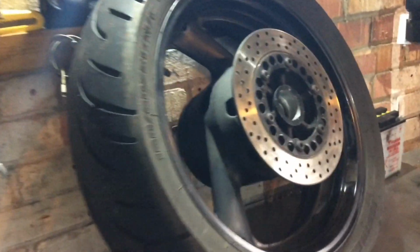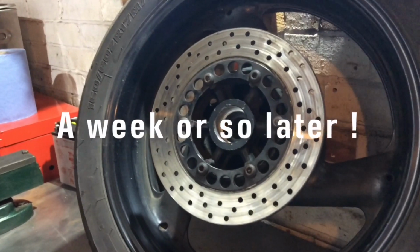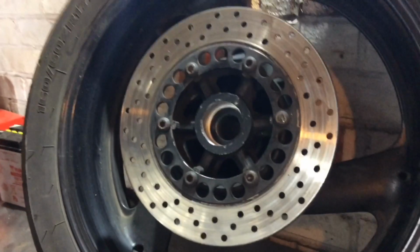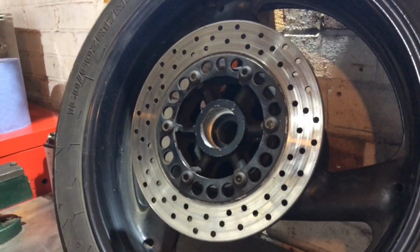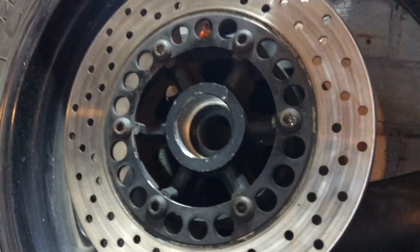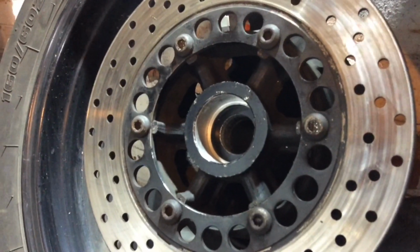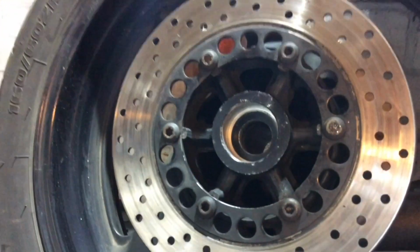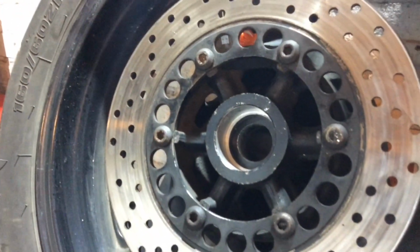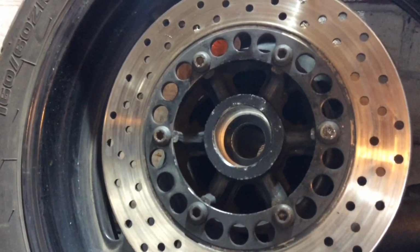Okay, skipping forward, this has got to come off, or more importantly, I cannot use this disc. And as you can see, what I'm trying is just rounding out. So I think the only thing that's going to get these bolts out are heat and welding nuts on and that kind of thing, and that probably will work. But there's six of them, one or more probably going to shear off. It's going to be more work than it's worth, I think.